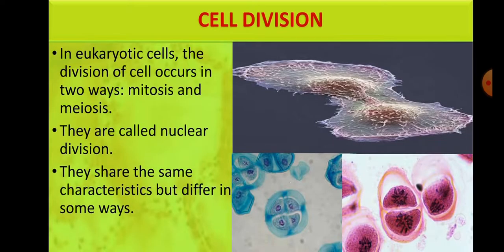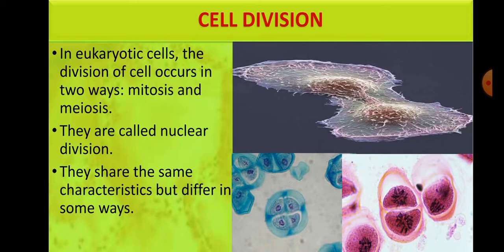As we studied earlier, eukaryotic cells are an advanced type of cell while prokaryotic cells are a primitive type. Primitive cells usually go for simpler processes. So in their case, cell division happens by a very simple process, and in the case of eukaryotic cells, the division of the cell can occur in two ways. Some of the cells can divide by mitosis and the others can divide by meiosis.